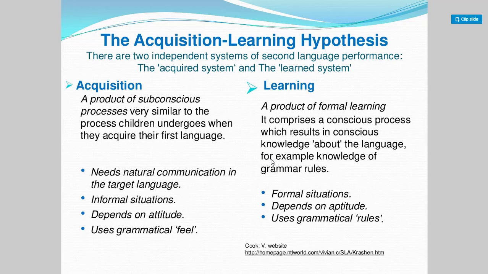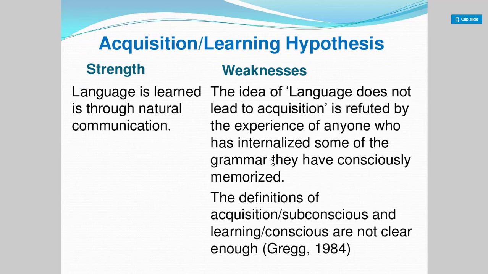And here, this depends on two factors too. The attitude, because motivation right here is going to be crucial, and aptitude, right? So if you're able to do so, meaning if your level is good enough for this subject, you're here. If not, you need to go to the previous course. And then we're going to use rules, which are going to be the strengths and weaknesses about this acquisition learning hypothesis. Okay, so the strength, this is going to be learned just naturally, right?